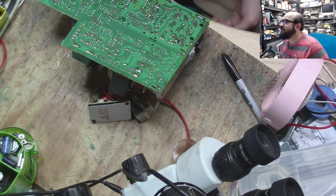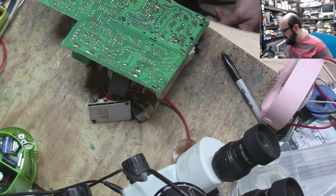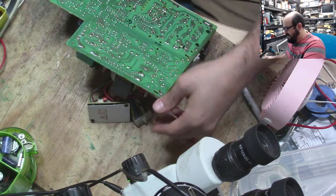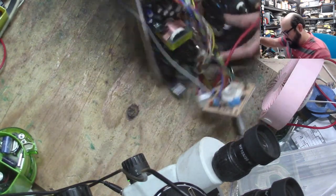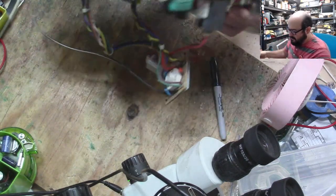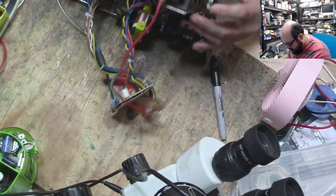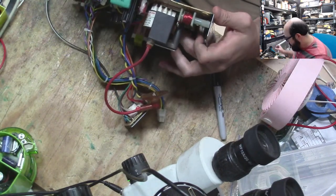Anywho, let's move past me almost stabbing myself with a hot soldering iron and continue with this train wreck of a stream. Okay, so we are capacitor one out of a billion here. This one is right there. I think that's where that is.